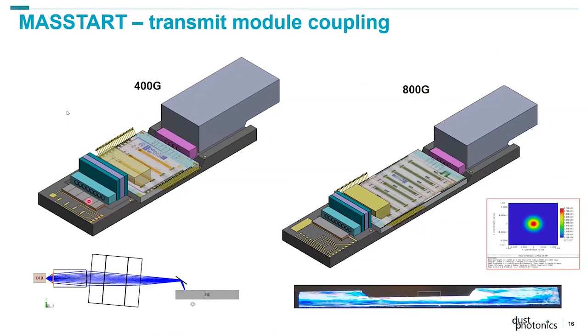So we see the silicon bench, we see the laser from Alame, we see a microlens array, we see an isolator, and some coupling optics that guide the light into the silicon photonics PIC. And on the other side, we see an edge coupler, we see a microlens array, and this gray stuff is actually the fiber array. Actually, we are going to use the DC connector from US Conec. I think we will be one of the first examples of using this very sophisticated and new connector in the industry.